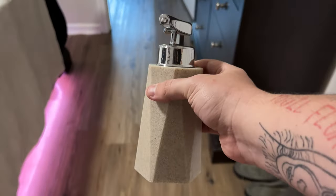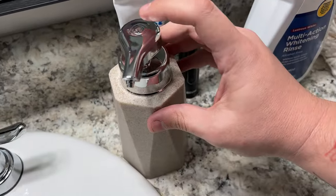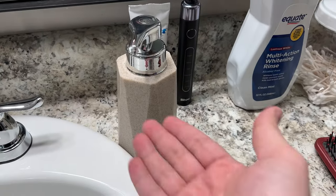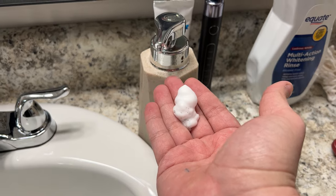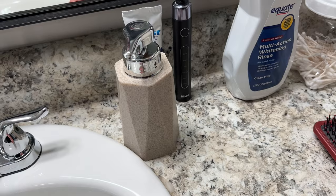In front of our nice new mirror — put our nice soap dispenser. We'll hold the button and see it flash blue twice, like so. Now it should be ready to go — just put your hand under it. Look at that! Nice and easy. Let's get another — wow, that really works! Holy crap, nice!